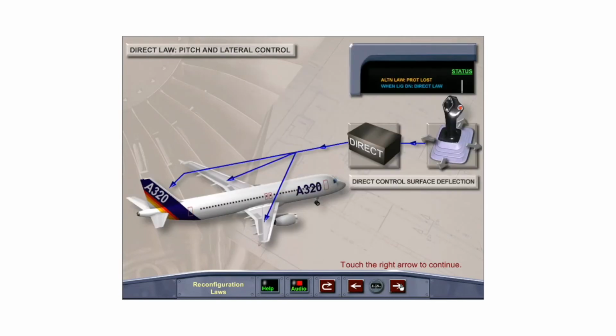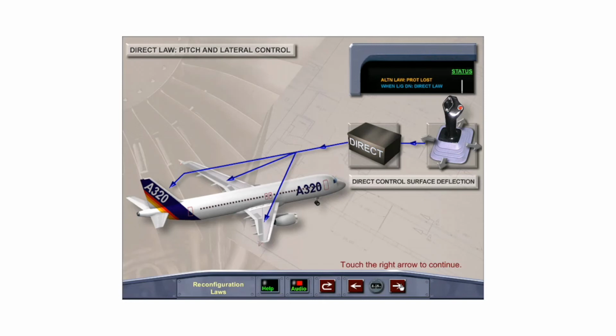Direct law becomes active when, for example, there is a triple inertial reference system failure, or both radio altimeters have failed and the landing gear is selected down. Also, in all cases where alternate law is the active law, as soon as the landing gear is lowered, direct law becomes active. The only exception to this activation of direct law is when alternate law has been activated from an abnormal attitude, which does not put the aircraft into direct law when the landing gear is lowered.